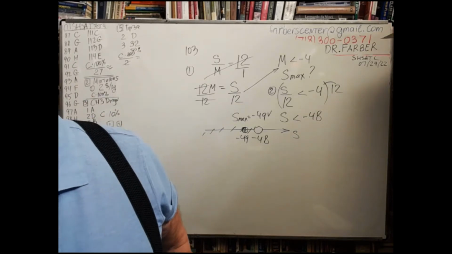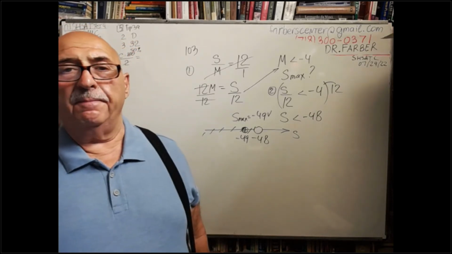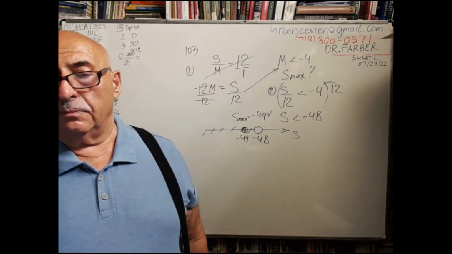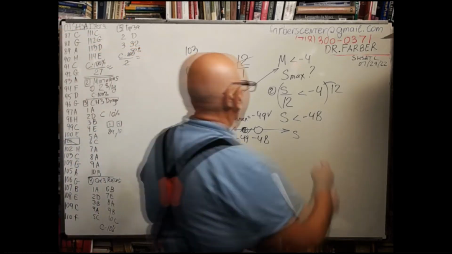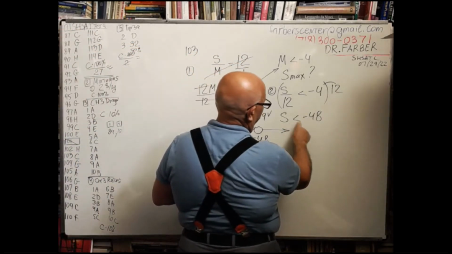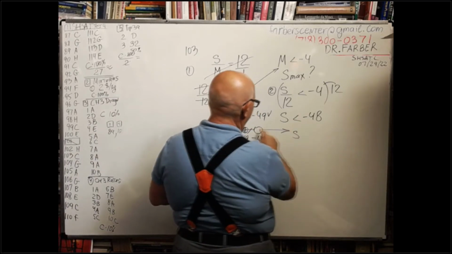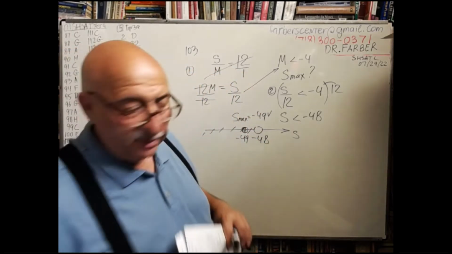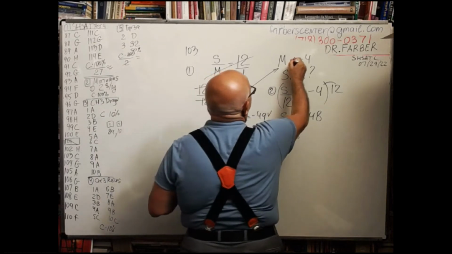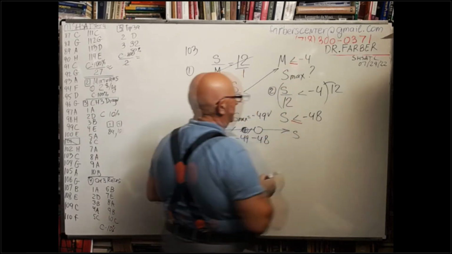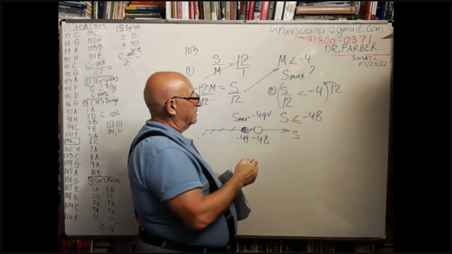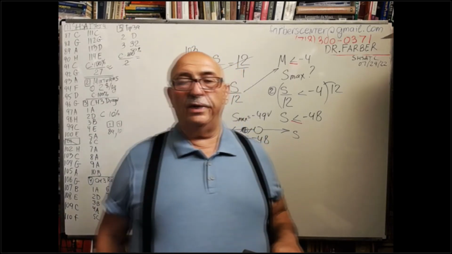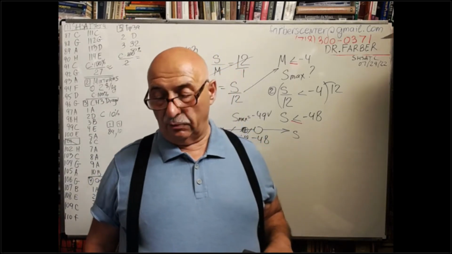Dr. Farber, I have a question. Why wouldn't it be -48 if you solved it to be at S? No, no. It's a strict inequality. It means less; 48 is not included. You were correct if it were like this. So let me change it a little bit. If it were like this, you would be correct. But since we don't have this red line, this is less than -48. So -48 is excluded, not included.